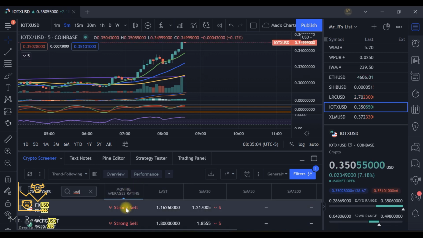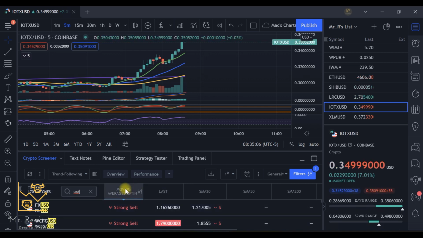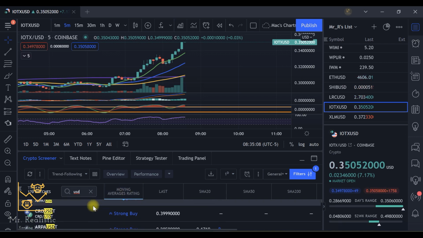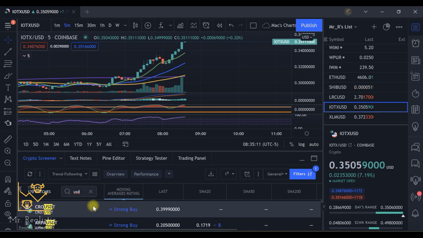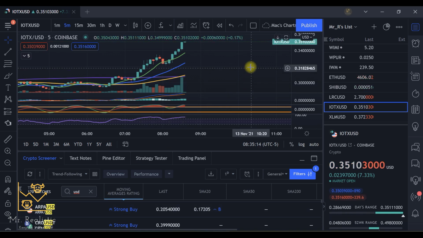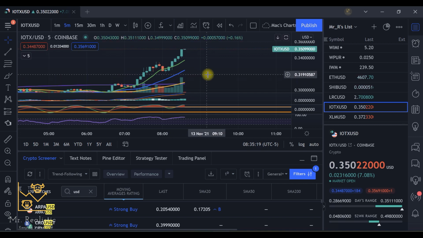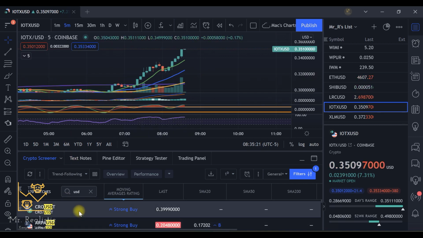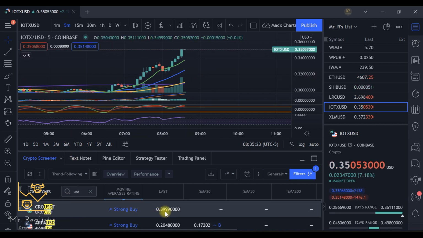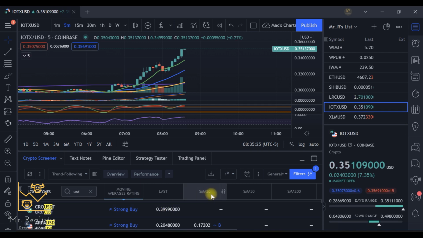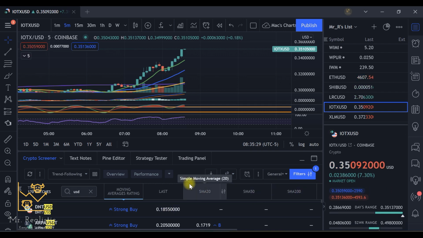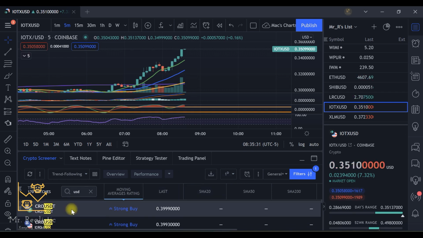So we're at strong sells based on the moving averages, so you wouldn't want to mess with those, obviously. So go to strong buys. Okay, there it goes. This thing is moving and grooving. There's another 5. More pronounced on the long term. As we're going here, these are going to continue to move. This will show you the price. This will show you the simple moving averages that all these are at.